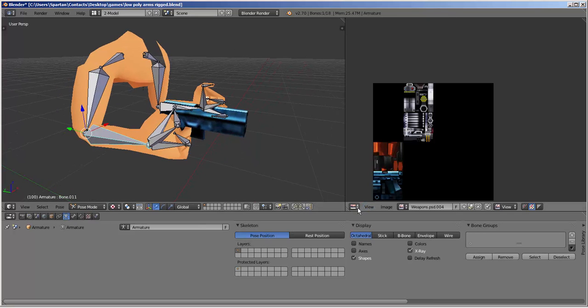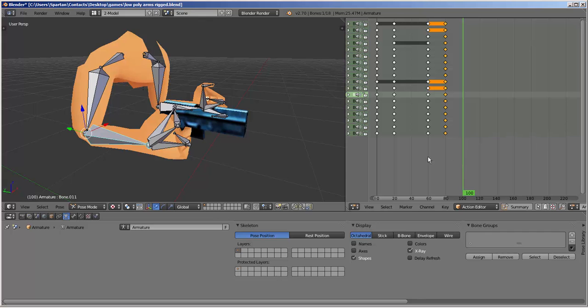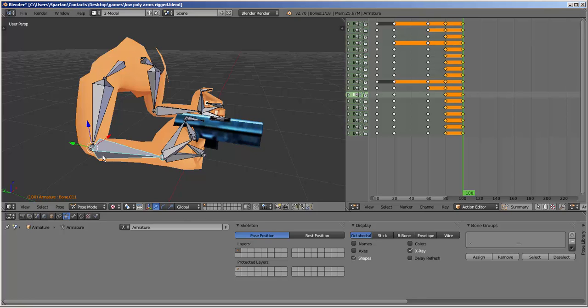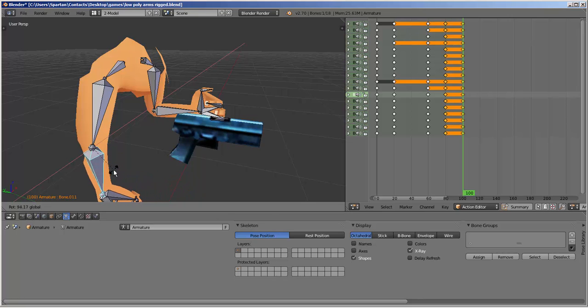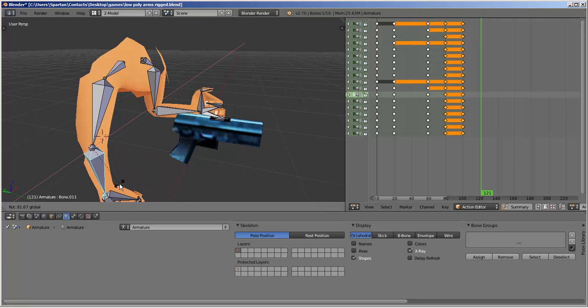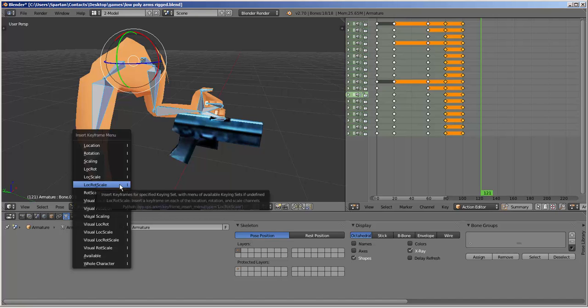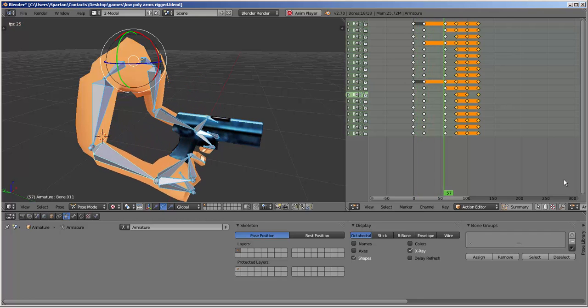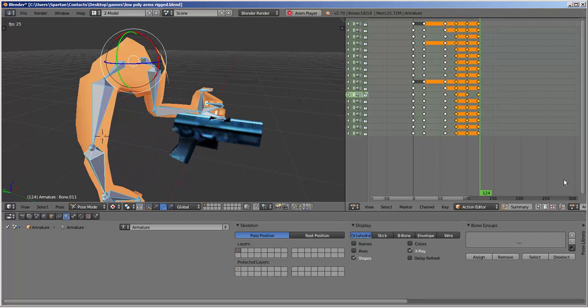So, okay. At this point, let's go back to our job sheet. We're at frame 100. What we're going to do is select everything, hit I, rotation, scale. And he's actually going to drop his arm, or his hand. Let's see what it looks like with 120. So about 20 frames, the arm's going to go down. Location, rotation, scale. So I'm going to play all the animations. So there's his idle and walking. Drop the arm.